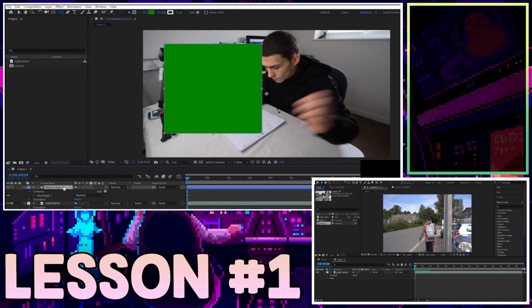So if you ever find yourself accidentally cropping into your clip, it's because you had the clip selected. All you have to do is not select the clip, and then you can drag and drop with the shape tool up here and create whatever shape you want.